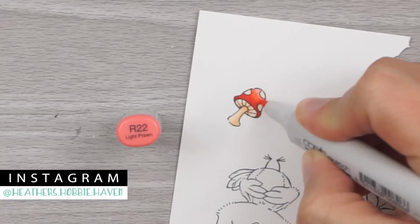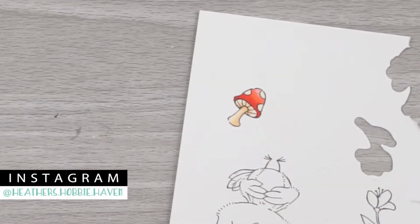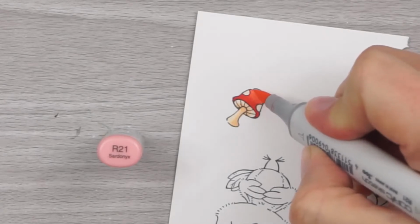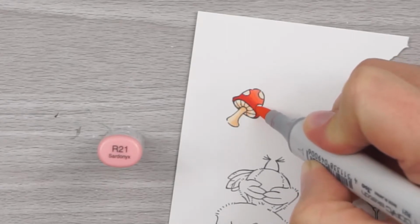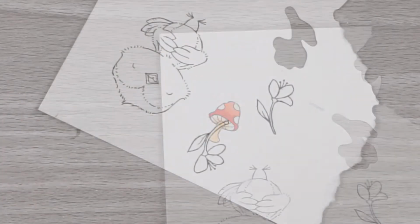So I'm brushing over that line a second time, just brushing it a couple of times to soften it up. And then I take my R21 and I'm going to go over the entire top of my mushroom. I'm filling in that little section and then I'm swiping from the bottom all the way up to the top, and this helps me to soften those lines right there in the middle part.